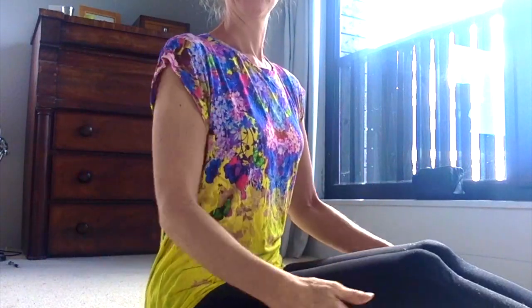So from a sitting position, you're just going to take one hand onto your legs, and it might be that your knees need to bend up a little bit so that the lower back isn't dropping back. So we can get that feeling of the little lift through the lower back and through the tummy. And then from here, wherever your legs are, you're going to take your hand across your body. A free hand can come onto the floor so you can gently spiral round with the rib cage.